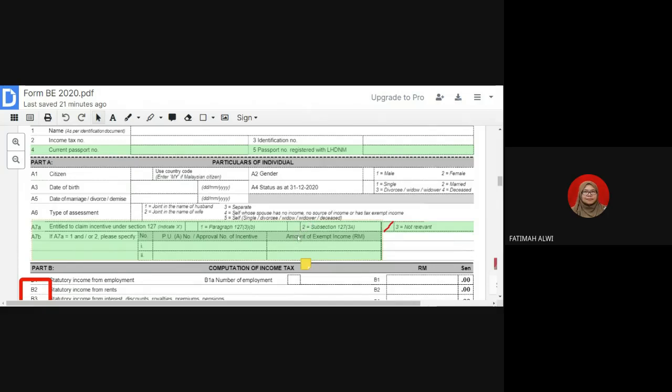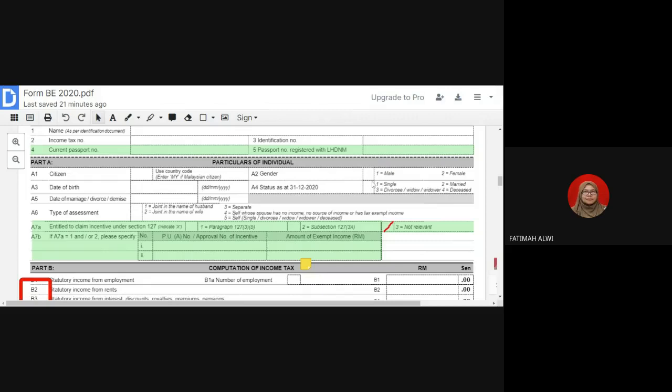The instruction is straightforward. We need to provide information on whether we are a Malaysian citizen or not. If we are, write down MY. If you are a non-citizen, leave it blank. Same goes with marital status.